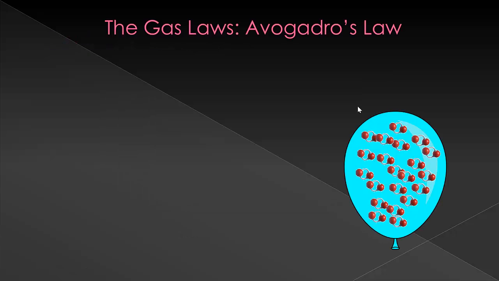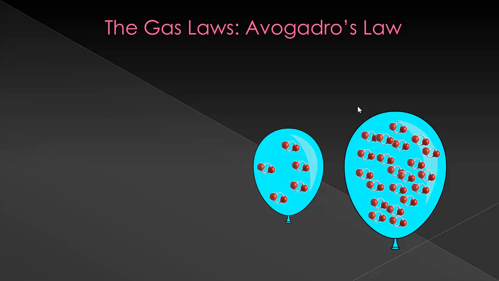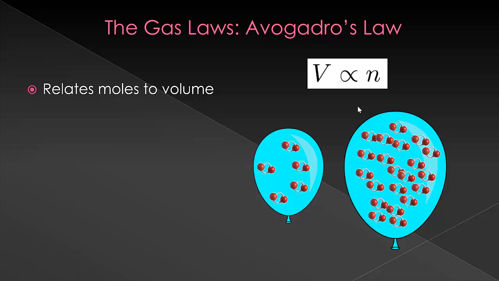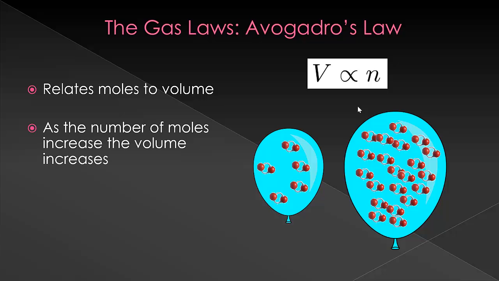Now let's do Avogadro's law. Avogadro, we best know him for Avogadro's number and talking about the relation between moles and number of atoms. And this is going to make a lot of sense with what his law is named after. This discusses the number of particles and how that relates to volume. So this relates moles to volume. As the number of moles increases, the volume increases.